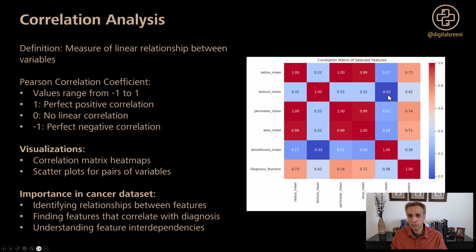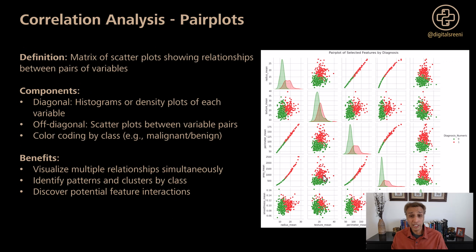Blue basically means negative correlation. In this example, red is positive correlation. And talking about correlation, now you can actually do pair plots, which means, okay, I'm going to plot radius versus radius. By the way, along the diagonal, it doesn't make sense to plot these scatter plots. Along the diagonal, it's a kernel density estimate for the two categories we have. In our case, we have benign and malignant. So it's showing you the KDE for radius mean here, KDE for texture mean here, density plot for perimeter mean, and so on. And all the others are pair plots.